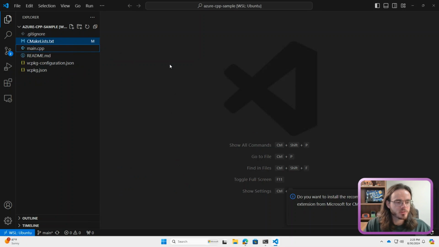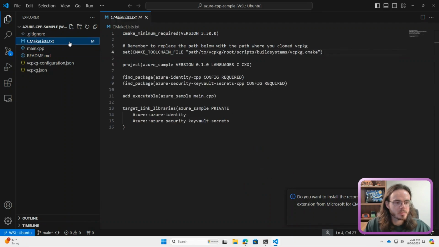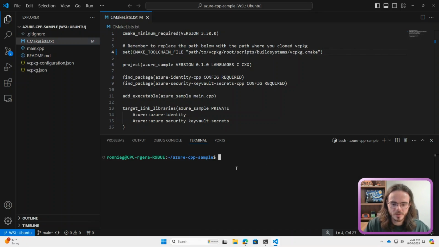So now I've opened the project in VS Code again, this time from WSL. I have the WSL extension running for VS Code, which allows you to run VS Code within your WSL environment. Like we mentioned before, the first thing I'll need to do is make sure I update this CMake toolchain file to the directory where I've installed vcpkg on this machine on WSL, which reminds me, I haven't yet. So I'll do that in the exact same way I did before. So now I'll install vcpkg just like I did before, just using the Linux commands this time.